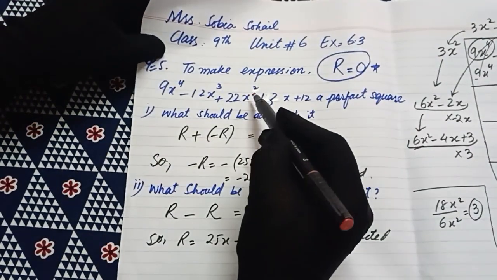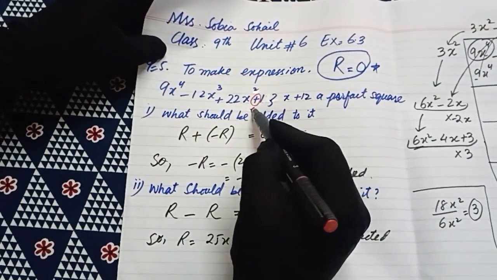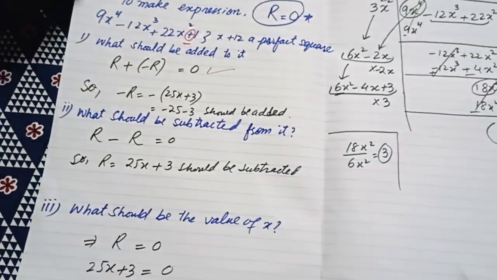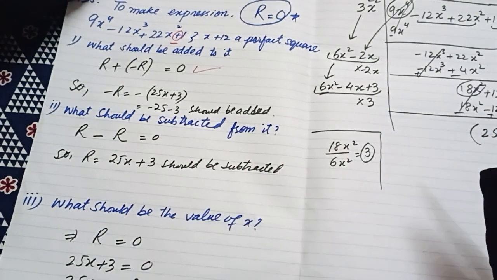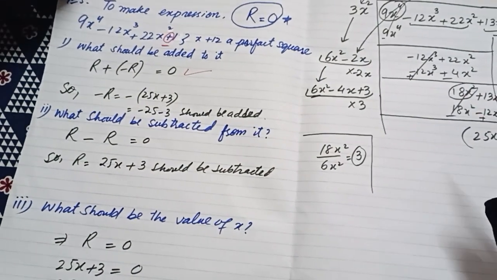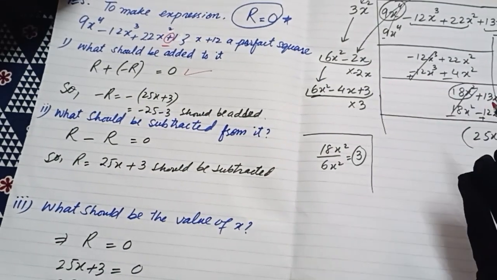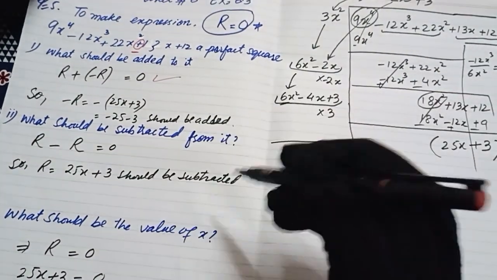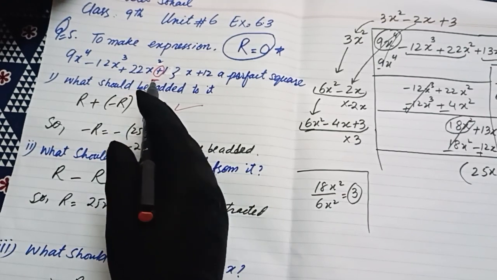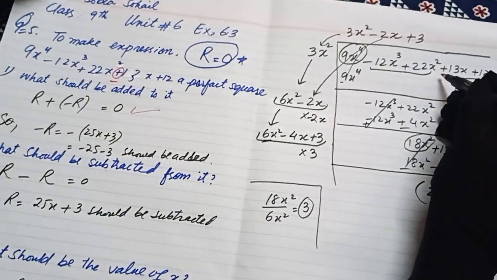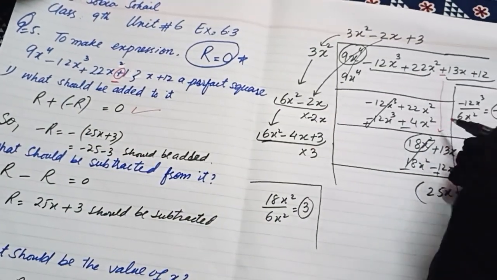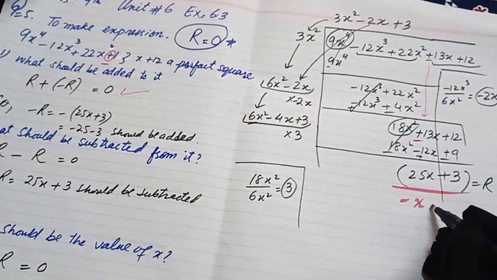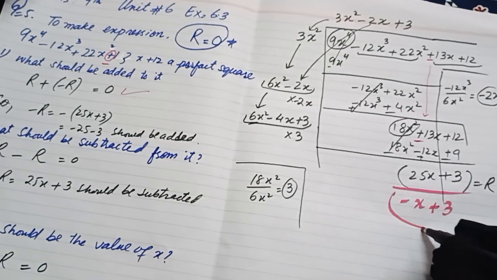Here there is a little change in the question from the book. It was minus over here. By chance I put the plus and solved it as it is. No problem, because the statement in the question may be changed in the board exams also. The symbols, signs or numbers may be changed, so it can be done as it is. If you want to practice, you can practice with this negative sign also, and here it will be negative, so it will be minus x and plus 3.